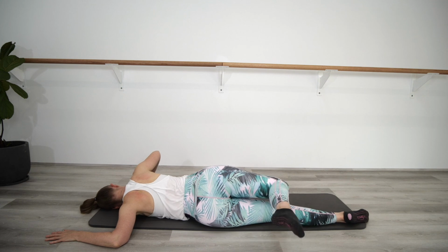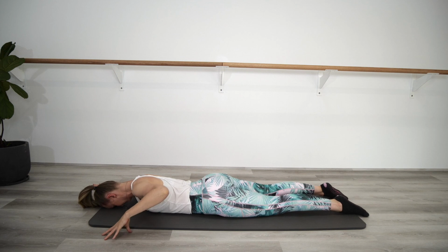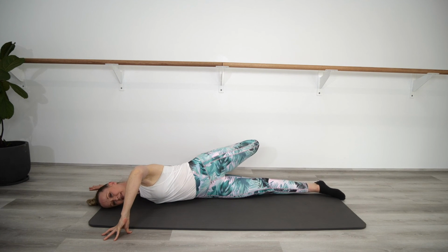Lower yourself back down. Place the right hand flat onto the floor again, and then come up onto your left fingertips. Stretch up in the opposite direction. Left leg comes up and over the top. Now getting a deep stretch down the front of the right shoulder.